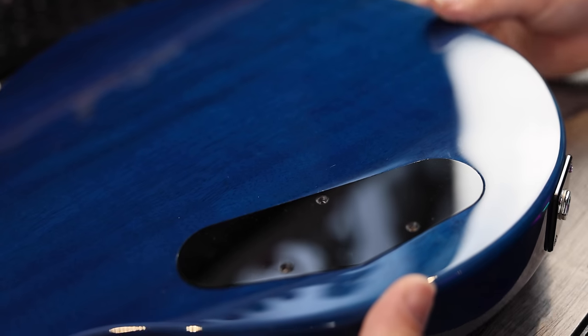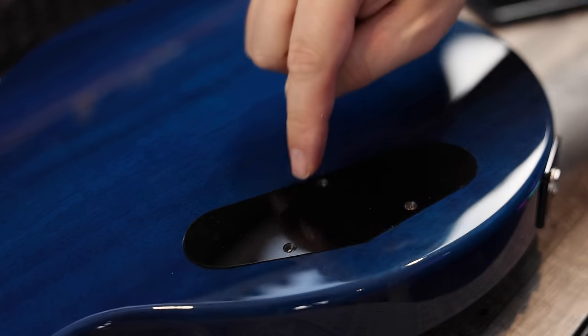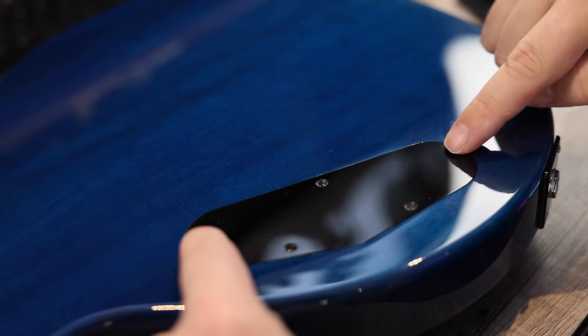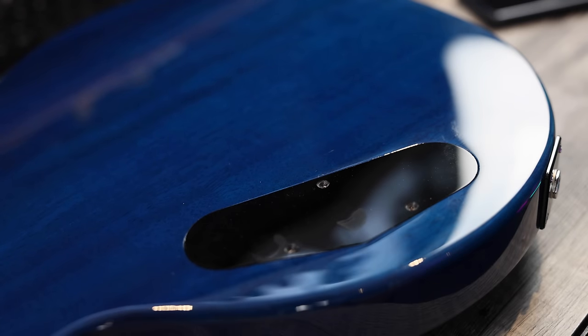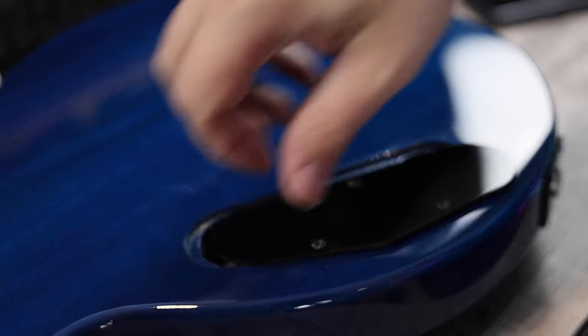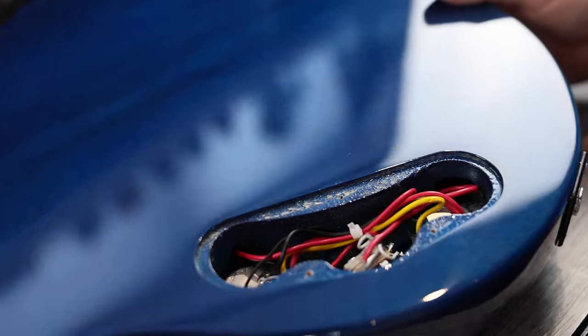All right, you guys, let's take a quick look inside the cavity cover, see what kind of pots and switches we have. Now the first thing I thought was a little weird was the attachment screws are all really close together instead of on the extreme ends, to really keep it tight. And there is a little bit of a lip there, so the cavity cover doesn't sit completely flush. That's just something to make note of. Also, the output jack plate is also plastic, so no metal on that. Nice tight fit though, I gotta say. Shielding on the back. So let's take a look inside.